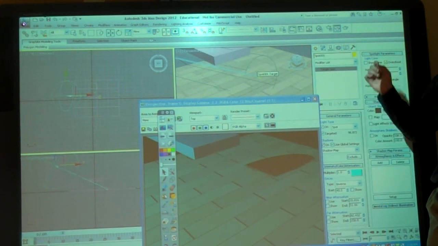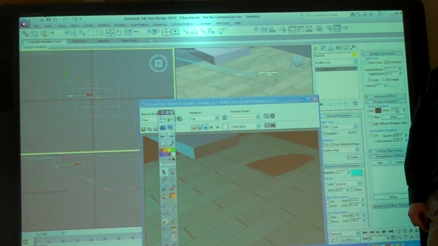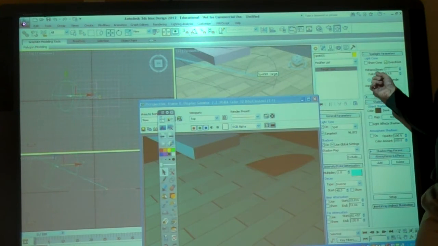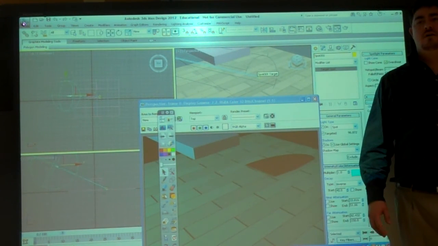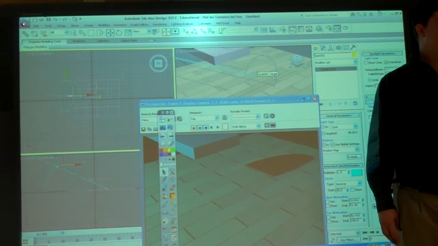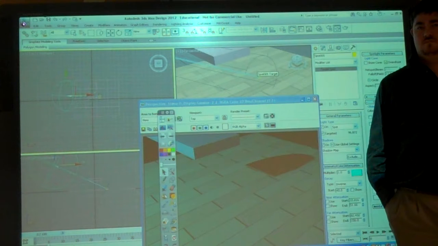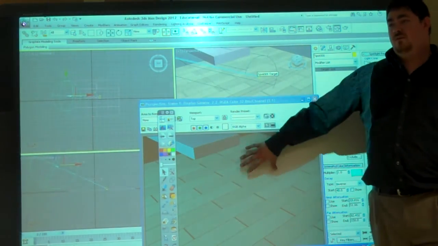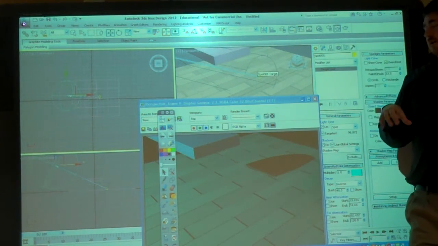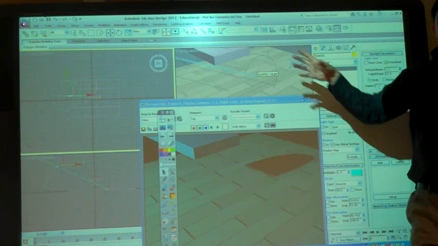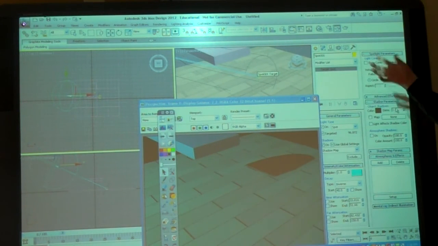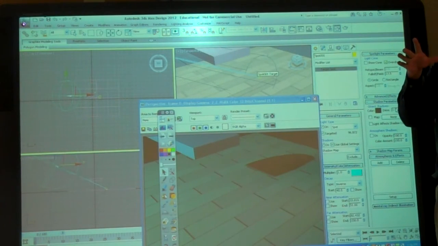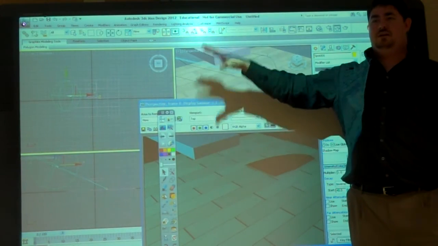But why would you want to use that? What would be a good use of that? Making your fall off smaller than some objects. Yeah, if something is going to be out of your area or the shadow is going to be somewhere you don't want a shadow to be, and you don't want to have to do the math to figure out where that shadow is. By reducing the fall off, you can constrain where it's going to do the math for the shadows. Because it's calculating everything for your whole scene.